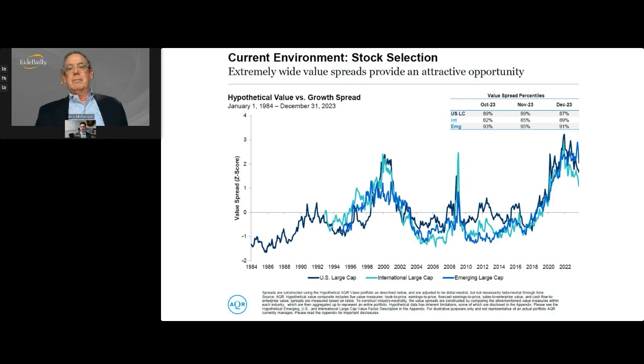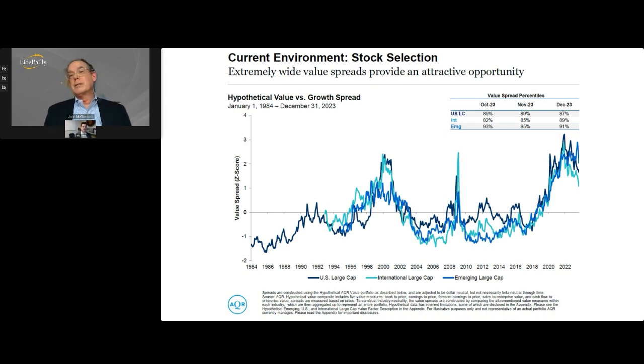So this is a slide that speaks to a question that's really important to us as value investors. Those of you who have been investing in value know that it has not had a good decade. Growth stocks led by technology have outperformed value stocks. And the question that we ask ourselves is, should we expect this pattern to persist, that growth will outperform value, or do we expect a normalization where value would outperform growth?